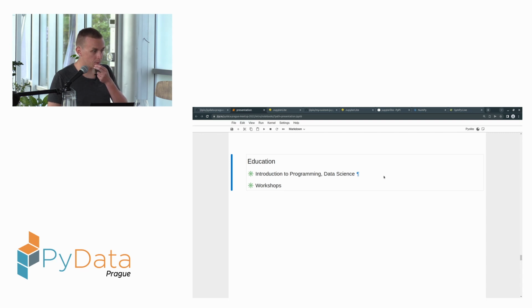So we think that JupyterLite is very useful, especially in the educational space. With this kind of setup, you don't have to install Python locally. You don't have to deal with the terminal, because very often this is the most complicated part in learning Python, just being able to install it. Although a lot of improvements have been made, so it's already much better than before, but still. If you have, for example, workshops where you want to teach something to someone, or data science courses, you can just set up a quick website with all of the content.